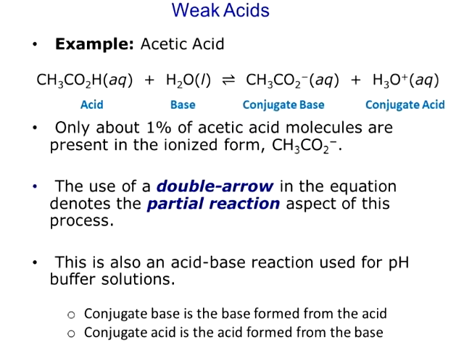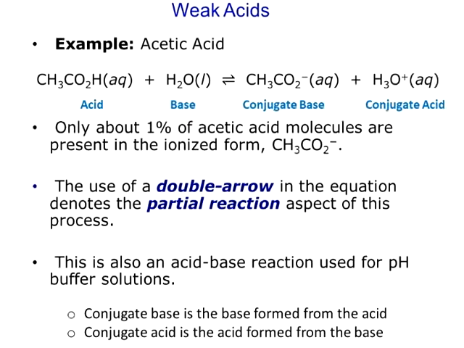Now, we've talked about these strong acids. There are also species known as weak acids. The classical weak acid is acetic acid, which is in vinegar, which is the acid of fruit. So if you take the weak acid, acetic acid, and react it with a weak base, water, it will form conjugate base and conjugate acids as well.